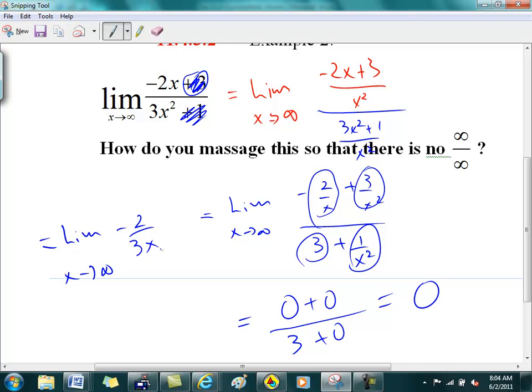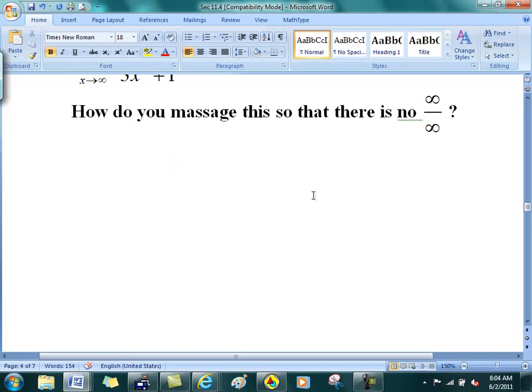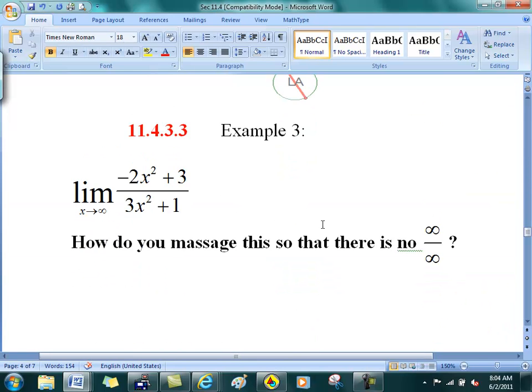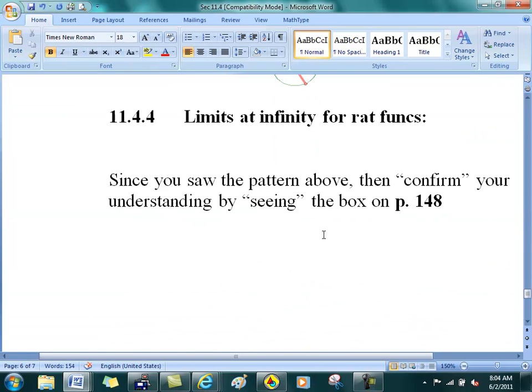What happens when x becomes huge? The answer becomes 0, which is the same thing that we got. So two alternative ways of really looking at it. One a more intuitive way, and the other a more procedural way. All right, more examples. I don't know if I do negative infinity. It shouldn't matter, frankly.